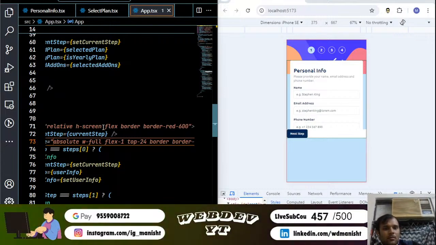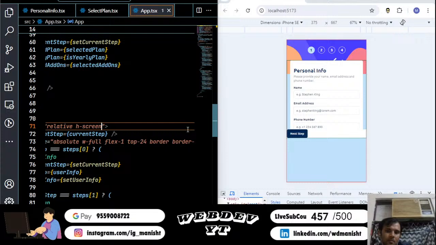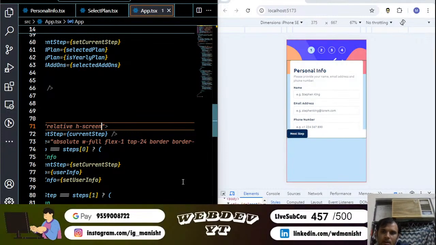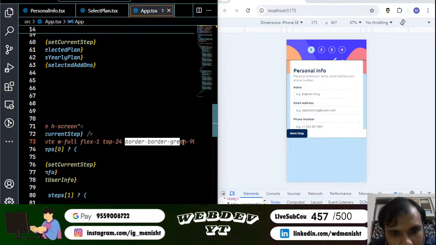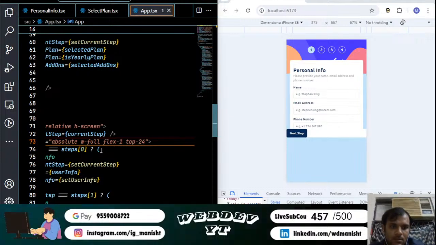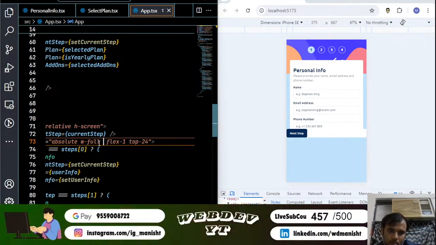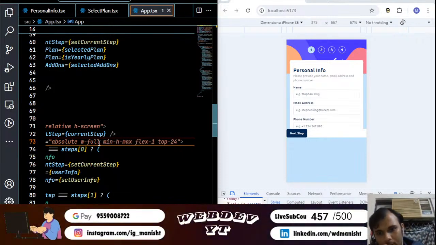So let's remove this text and border properties. We don't need it. And also we can remove the border here. So if I go min, high, max, that's it.